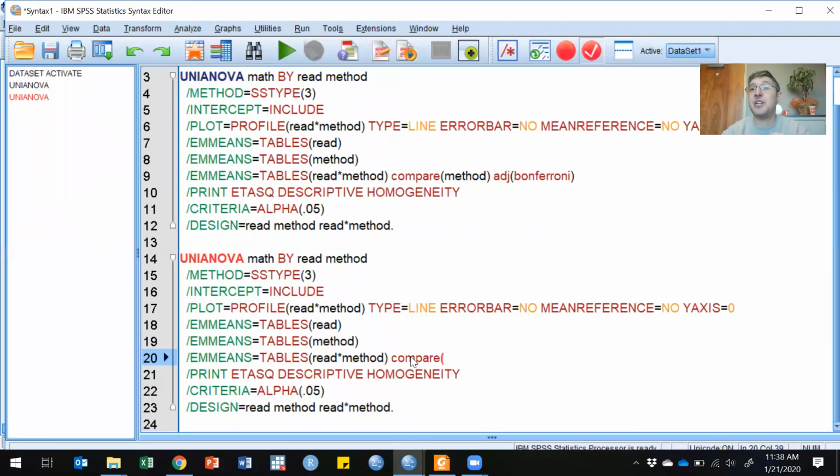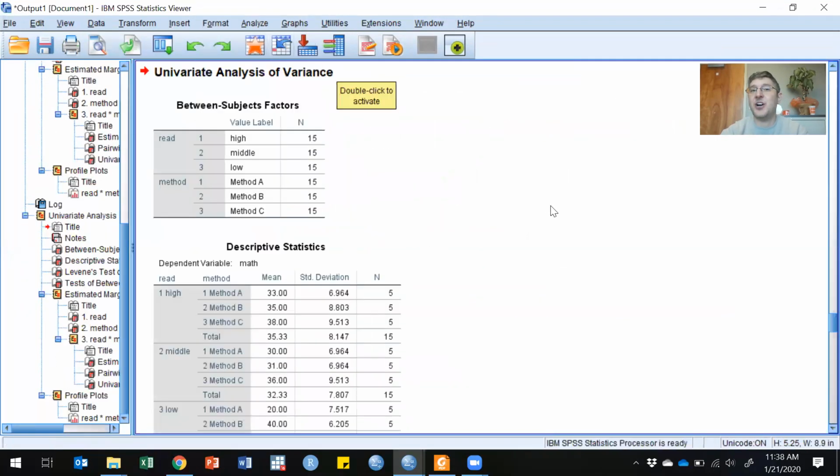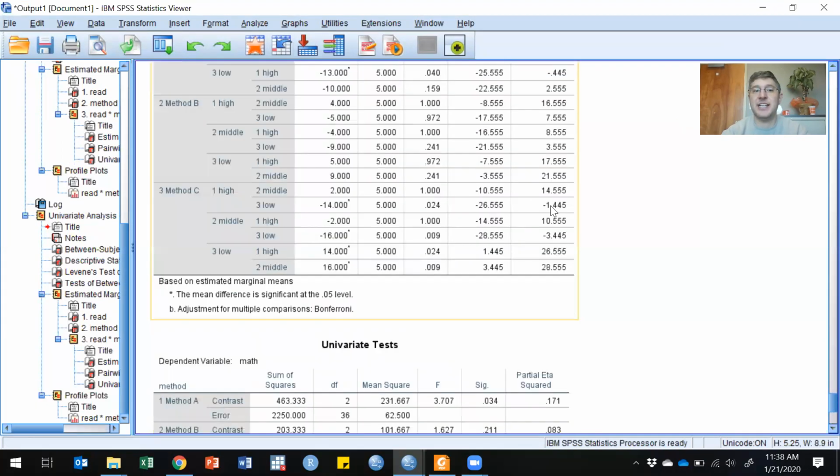And for the assignment, I'll tell you which variable I want you to compare, but you could also do it the other way, compare reading, adjust Bonferroni here, and now you'll get, for each teaching method, are there differences in math achievement scores for each reading ability level is what you're answering here.